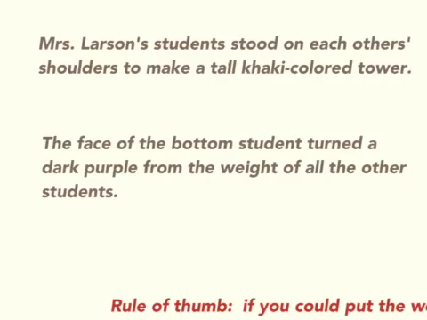Mrs. Larson's students stood on each other's shoulders to make a tall, khaki-colored tower. My two adjectives are tall and khaki-colored. They're describing the noun tower. Now, tall, khaki-colored, they're not building on each other. They're separate things. The tower is both tall and it's khaki-colored. So they are coordinate adjectives, which means that I need to add a comma between them.